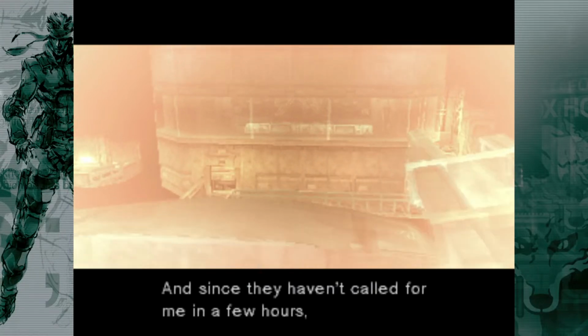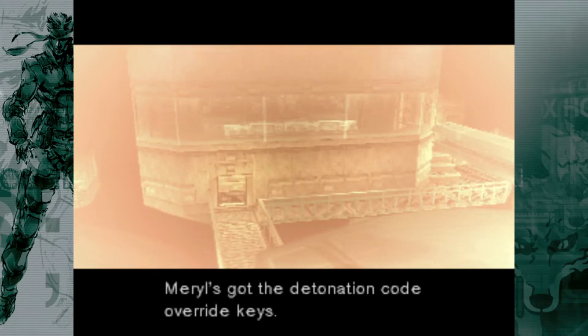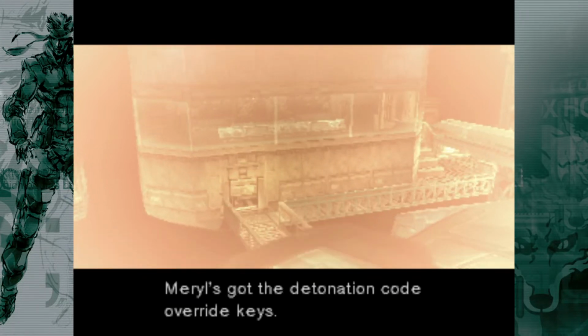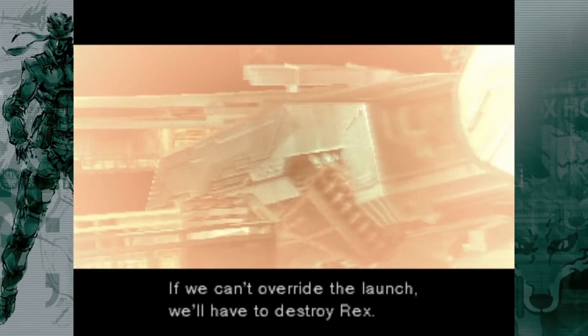And since they haven't called for me in a few hours, they must not need me. In other words, they must be ready to launch. Meryl's got the detonation code override keys. We'll link up with her. If we can't override the launch, we'll have to destroy Rex.